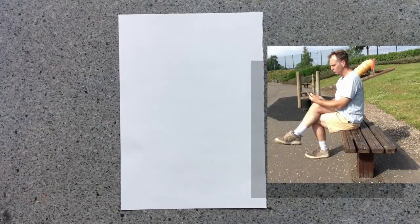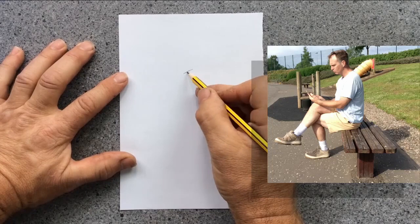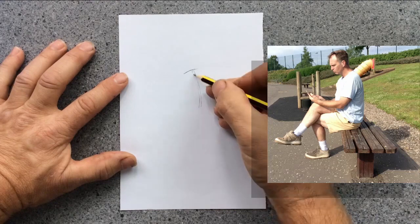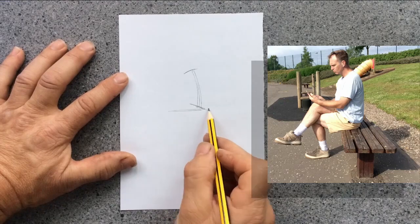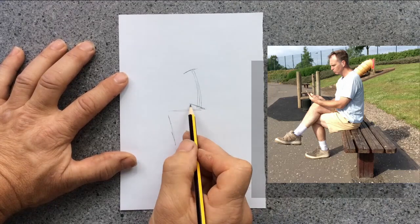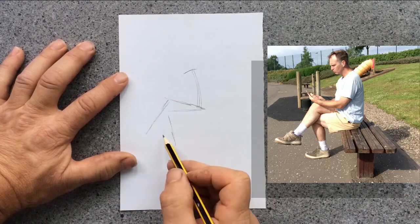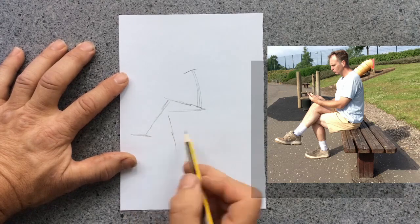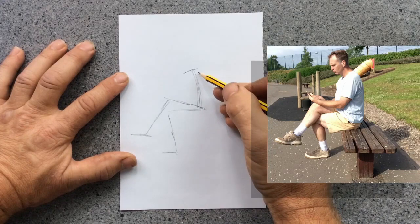To draw this really nice person sitting in this lovely pose, I'm going to start by the gesture sketch. I'm going to draw where the shoulders are and the back. I'm going to draw where the hips are and where the legs are. This leg's going up like that and then crossing over like that. And this foot is about halfway between that shin, so I'm going to put it right there. And that foot goes there. And then I'm going to draw the arms.